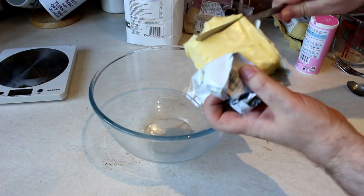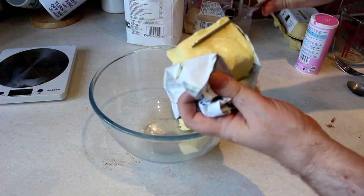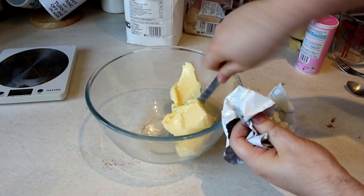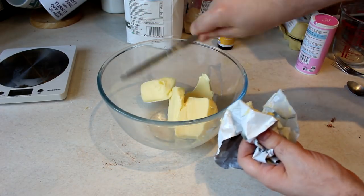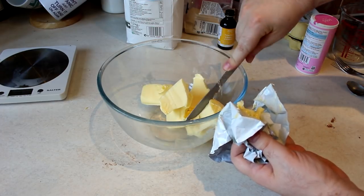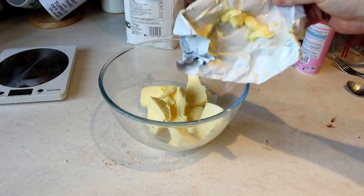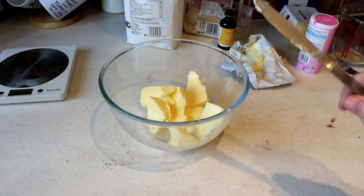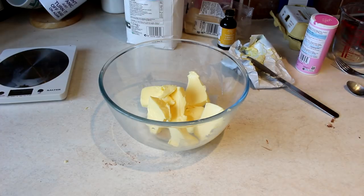Okay, so next up is the buttercream. Now, I've learnt my lesson. I'm going to chop the butter into slightly more manageable bits. But in all fairness, this butter's been out on the side in quite a warm kitchen for some time, so that should be basically fine. I'm going to hack this up into some more manageable pieces. Right, so that's butter. I'm going to leave a little bit stuck in the packaging because I'll need that later for buttering the muffin tray when I want to make Tabby's head.